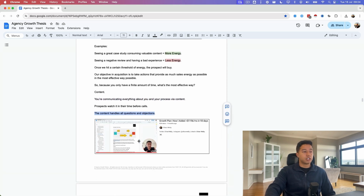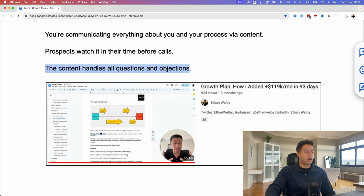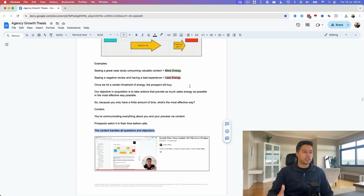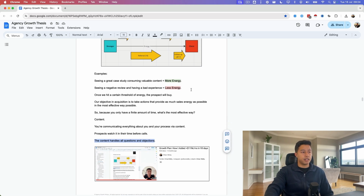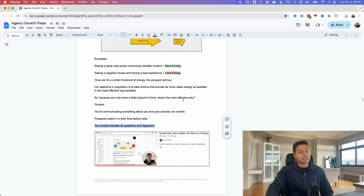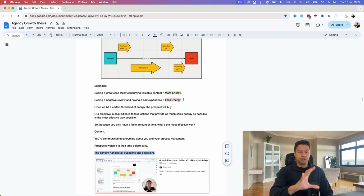This is the last growth plan that I made when we were helping agencies. This is how we actually attracted more agencies. I pretty much just walked them through our process. In here, I mentioned sales energy as well. This is the exact same process as what I'm doing right now. I'm showing you how everything works, and then you'd be more interested in using the system because you see that it works. You don't have to pay for the info. You can just use this, get to 10, 50, 100K, and then you're fine.